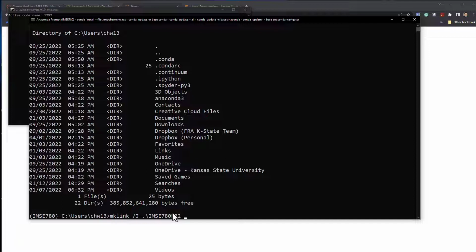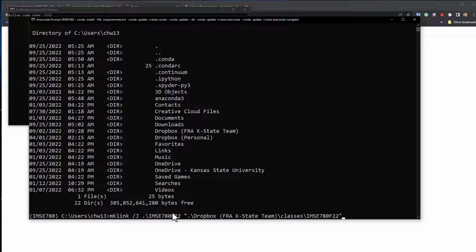So here what I have is the current directory and Dropbox. And then it's in my class folder, IMSC 780 fall 2022.